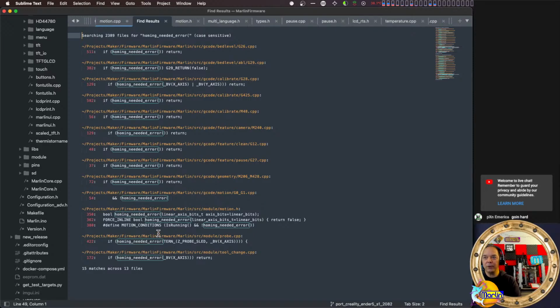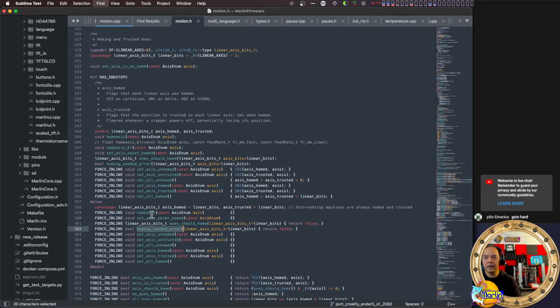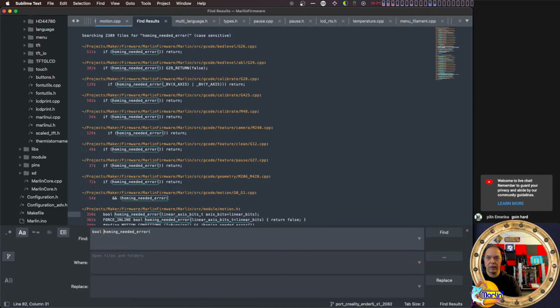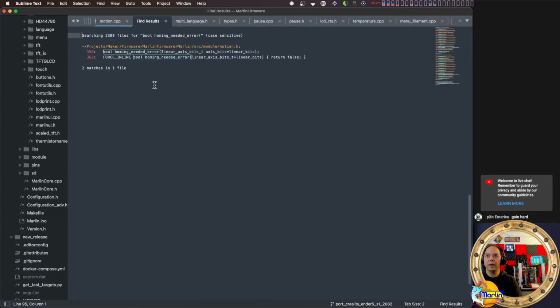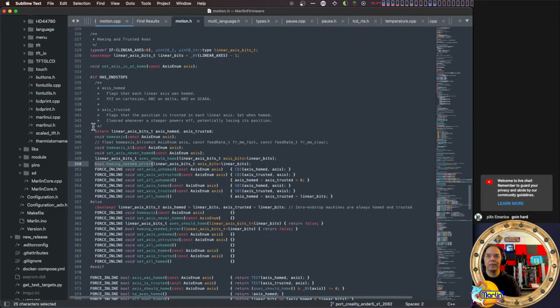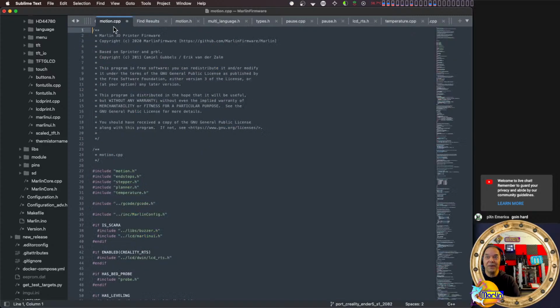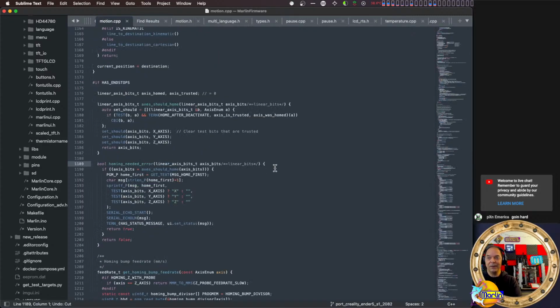It's part of motion.cpp, it looks like. Return false or do something. Okay. That's peculiar. Did I accidentally remove it completely? Oh, there it is. Jeez, what's going on? So yeah, that's strange.